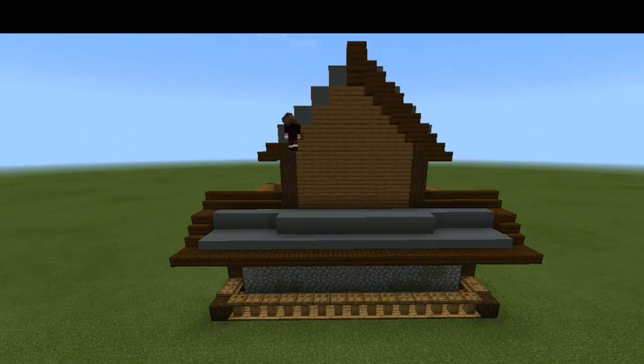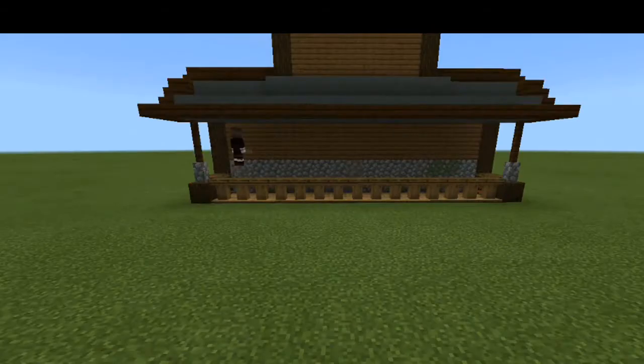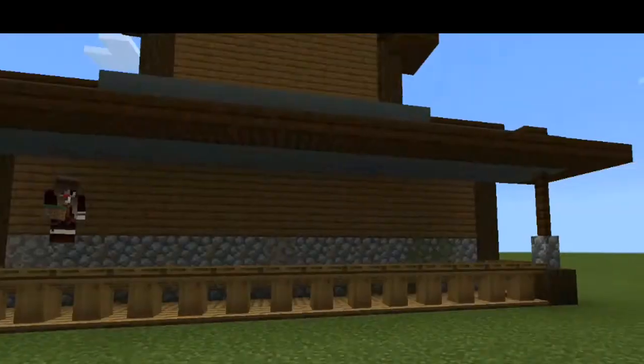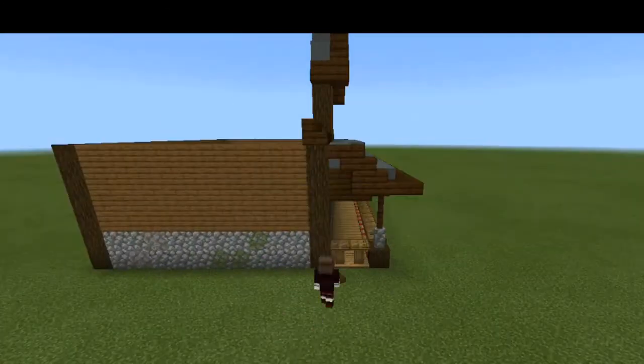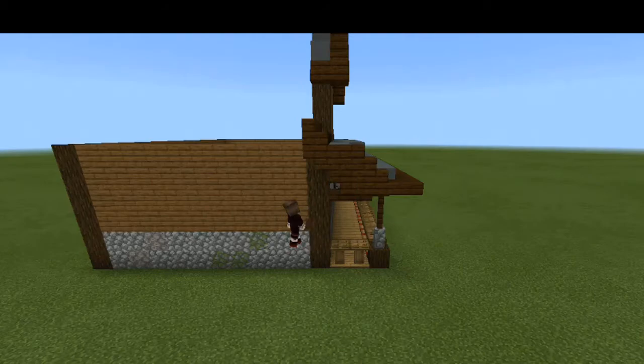If you don't know what I'm talking about, that roof that I'm building there is the most classical roof in Minecraft. It is called the A-frame roof. I also added some support to the porch roof using fences. And I added some lights as well because you don't want a creeper blowing up your house, now do you? And for the side, I did this. I can't describe what I did, so just look at the video.